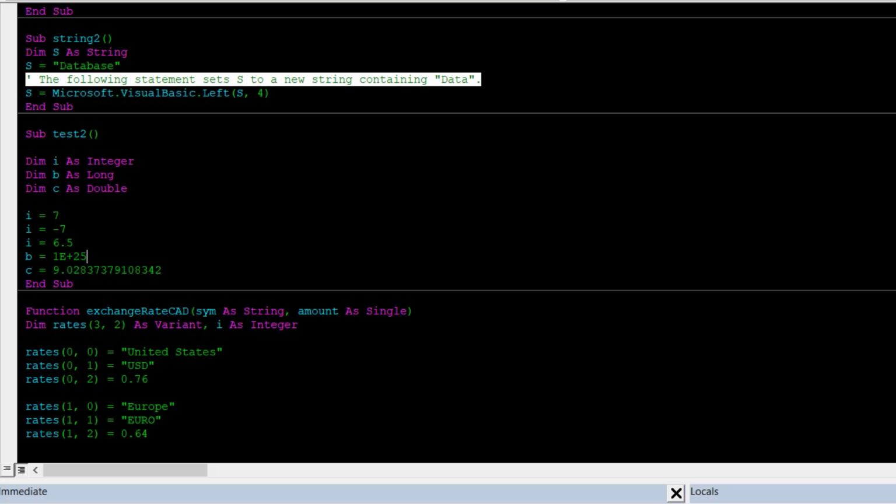Single and double are the decimal versions of integer and long. Single is able to hold decimal values as well as whole values, but it is slightly slower than integer. Double is the decimal version of long, and it's capable of containing more digits than single. However, it is processed the slowest out of all. Keep these in mind when you choose your data types, as choosing inefficient ones will slow down your code.